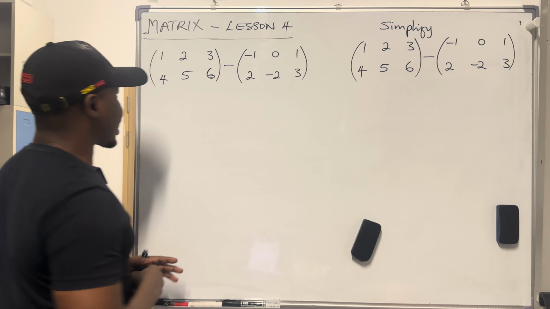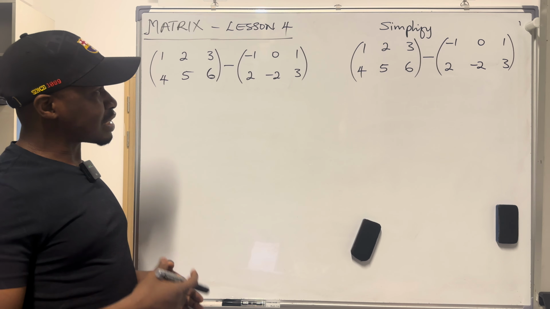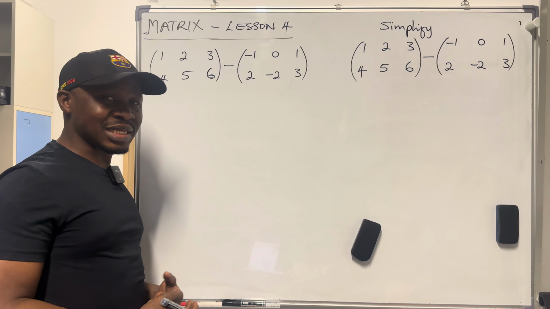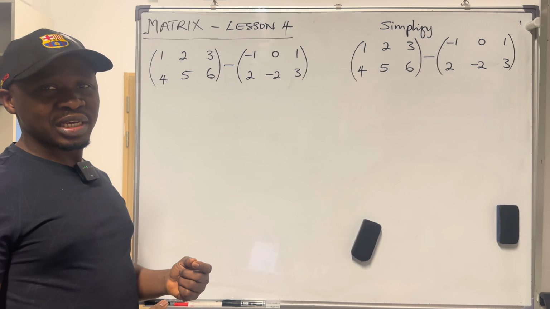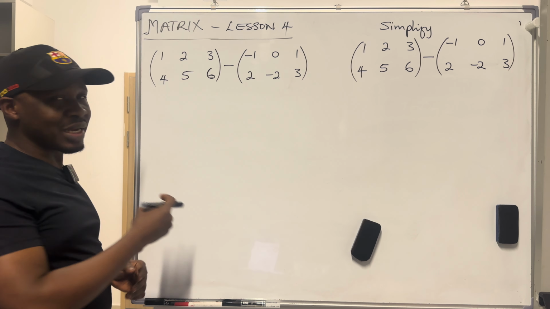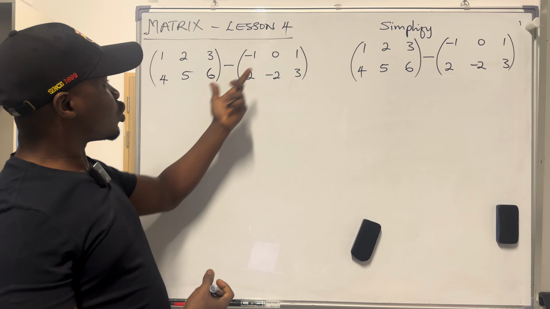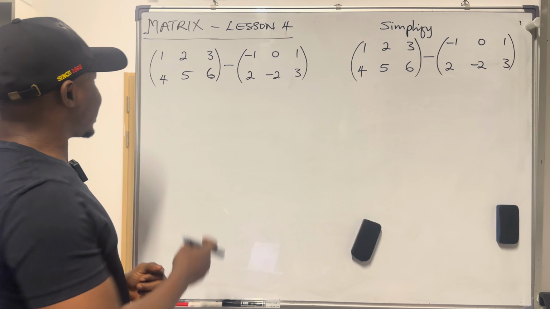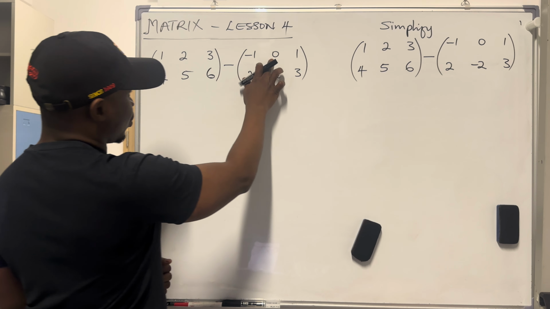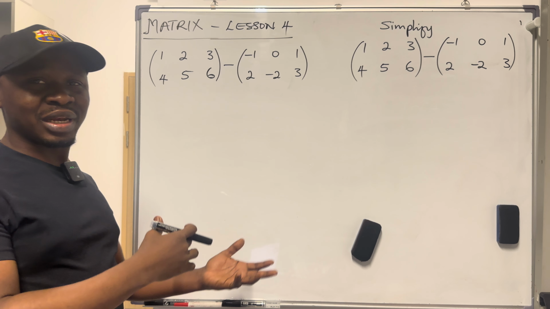Now we want to subtract them. The same thing we do for addition. Adding and subtracting 2 or more matrices, you do that by adding or by subtracting the corresponding elements, the corresponding entries. So assuming that this one is a plain card and this is just another plain card, and once one card is placed on top of the other, you realize that this 1 will rest on -1, this 2 will rest on 0, this 6 will rest on 3. So this is what we mean by correspondingly.